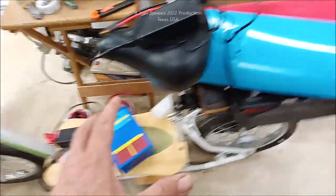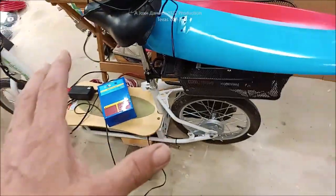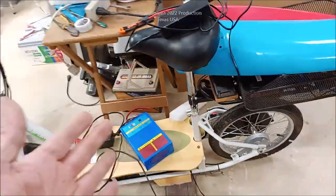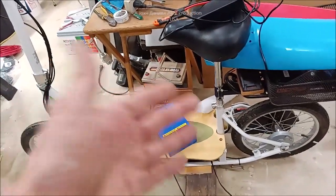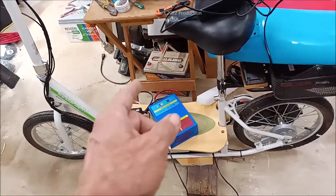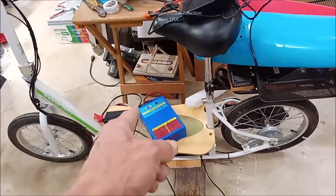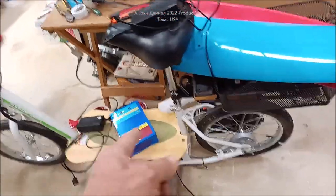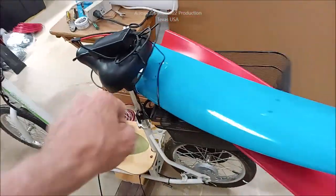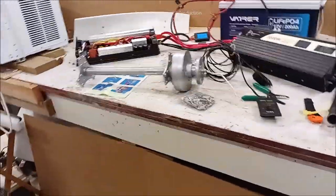The electric bike is probably next. It has backup lithium batteries that snap into it, which a lot of people didn't know about. It's going to go from a 12 to 14 mile range on lead acid to about a 45 mile range, be almost 8 pounds lighter, and probably go faster because lithium doesn't sag in voltage like lead acid does when you get on it.